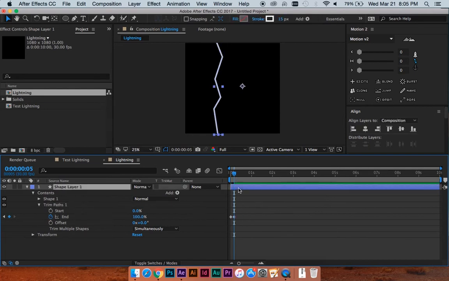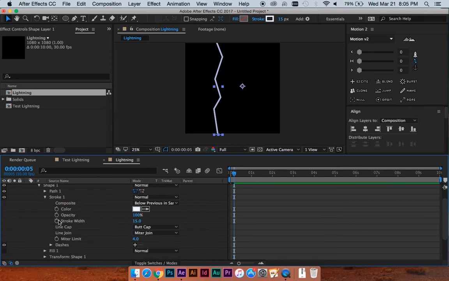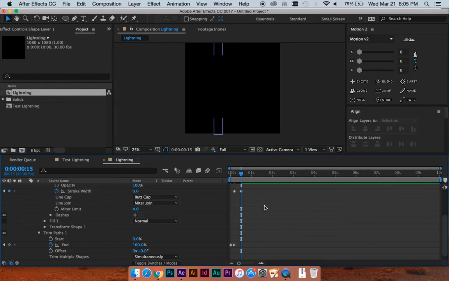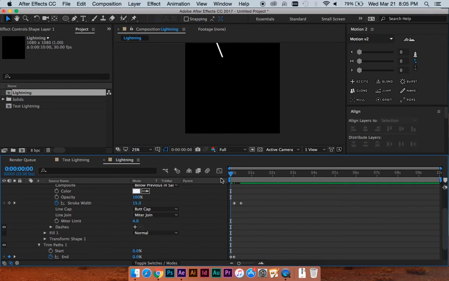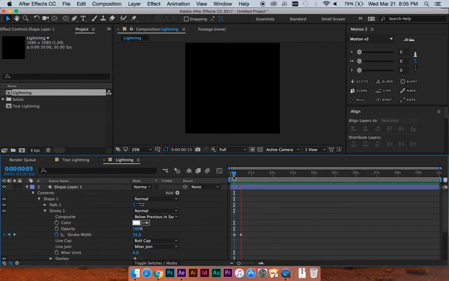And then let's twirl down our shape. Go into stroke. Go into keyframe stroke width. And then we'll go forward, I don't know, 10 frames by holding shift command, right arrow. And then crank that down to 0. So it'll flash on and then disappear slowly-ish, you know how lightning does, it kind of hangs out in the clouds for a second. That's a good starting point for now, and yeah, we can always adjust.